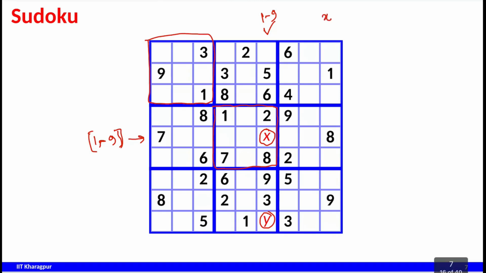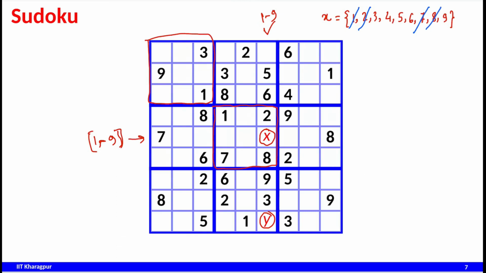So I have x, it can take value 1, 2, 3, 4, 5, 6, 7, 8, 9, and now if I look into this middle grid, then it cannot take value 1, 2, 7, or 8.